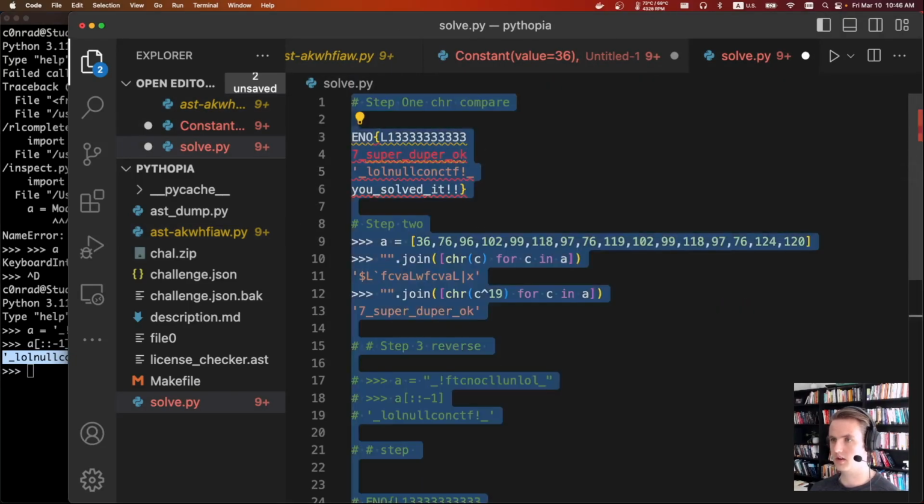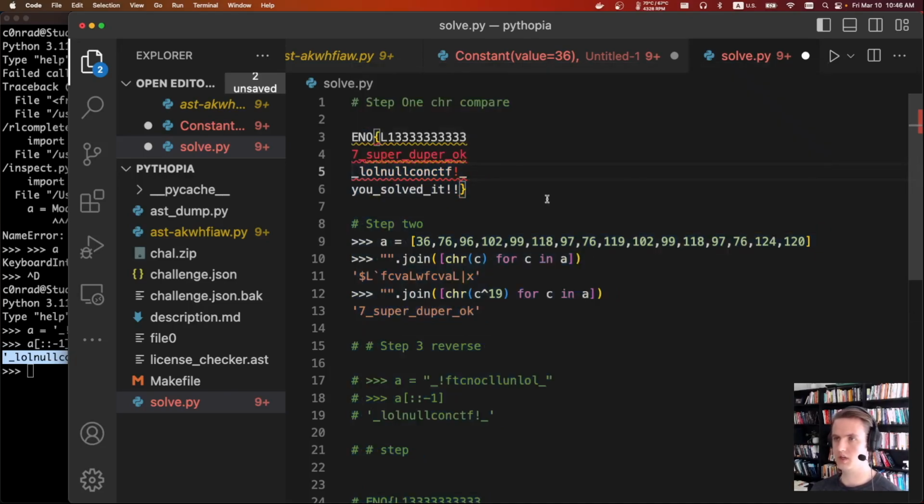This was the last one. And if you join them together into one long string, that was the flag. So pretty fun, just going through the Python abstract syntax tree and figuring out what the flag was. Like I said, you could probably, if you're smarter, actually reverse the syntax tree and run it or brute force it. But for this challenge, it was pretty easy just to read the syntax tree and figure out what the flag was.